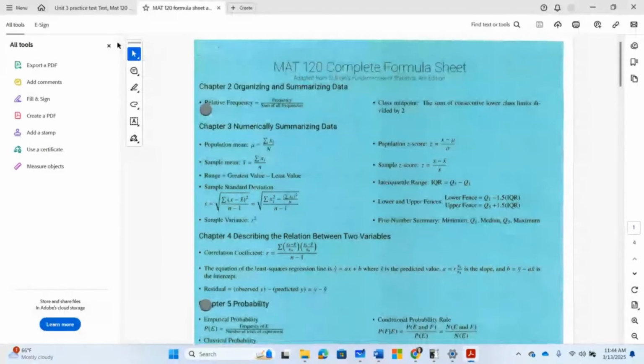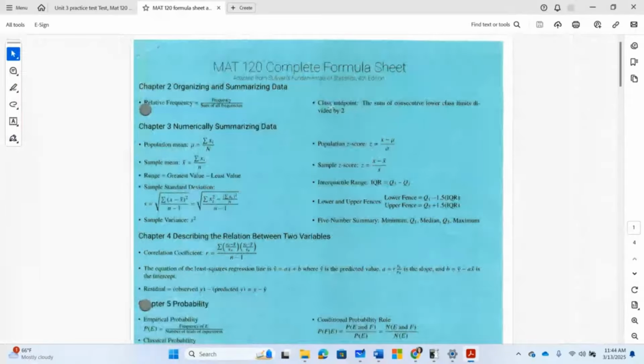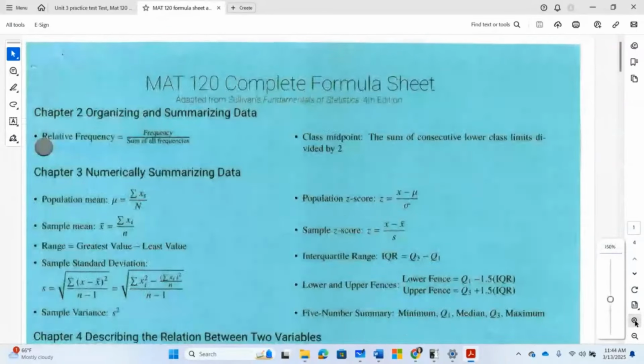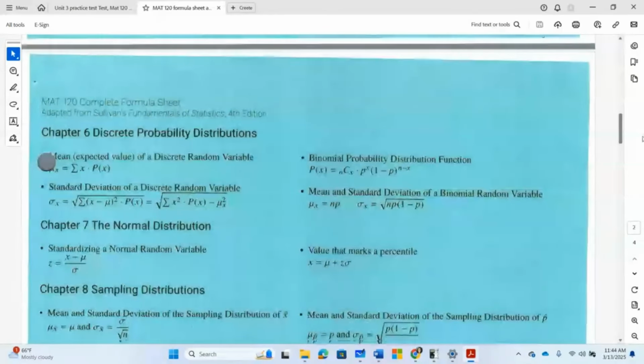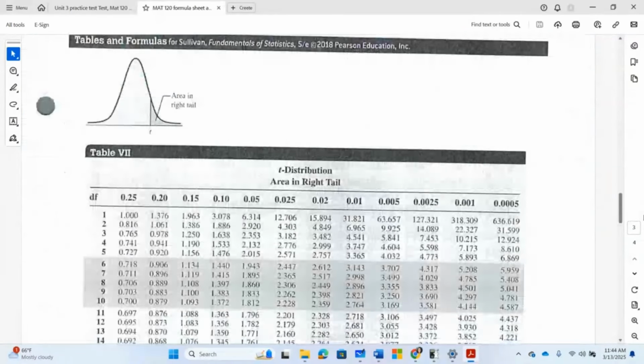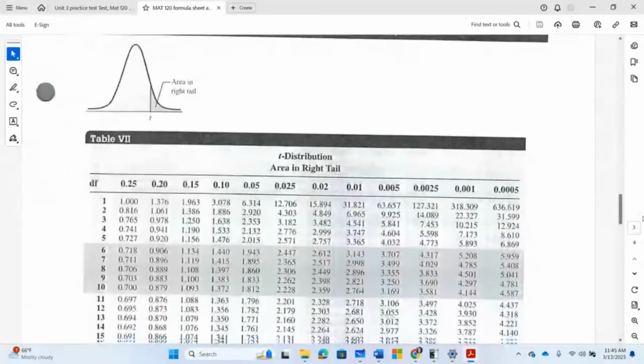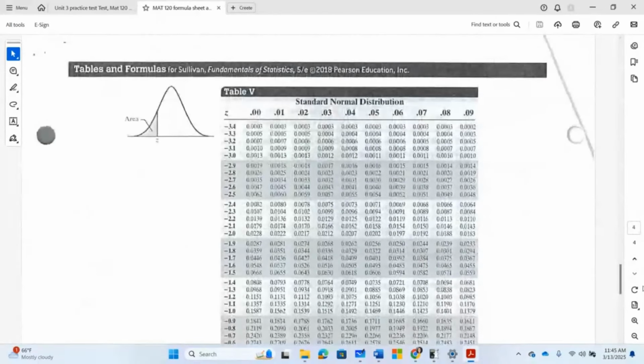So I'm going to use the chart to answer this question. This is the chart, and I'm going to make it bigger, and I'm going to look for the standard z-score. This one is not z because this is t-distribution. So I'm looking for z. This is z here. Z is always looking for area to the left, the cumulative area, or the percentile. Okay, so I'm going to make this bigger from here.